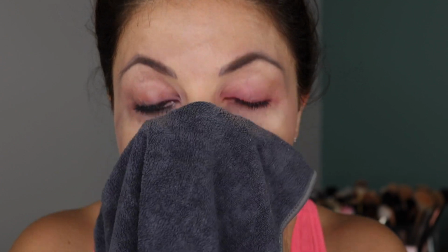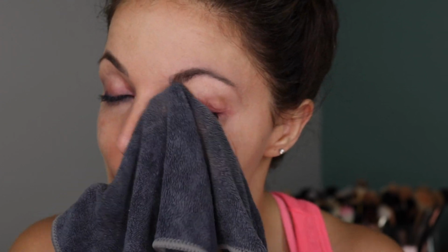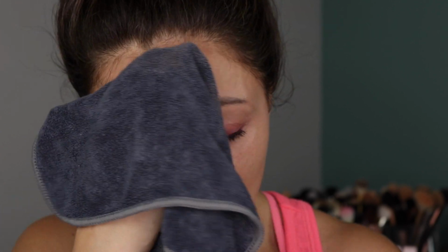So I'm just going to take this towel. It's just damp with water. And like I said, I can't imagine having to go through this now with a makeup wipe. And I know it says you don't have to follow up with water or cleanser, but I would want all of my skincare to be able to sink in over cleansed skin at night. So I would definitely still probably follow up with at least a gentle cleanser. I'm going to go through after this with a white cotton, probably with some Bioderma micellar water on it, just to see how much makeup we have left over, like skin makeup that I can't see.